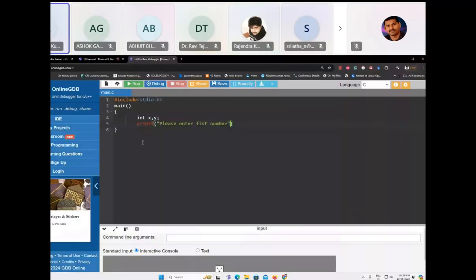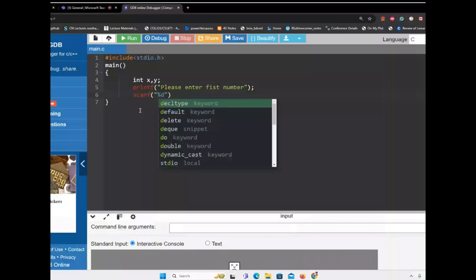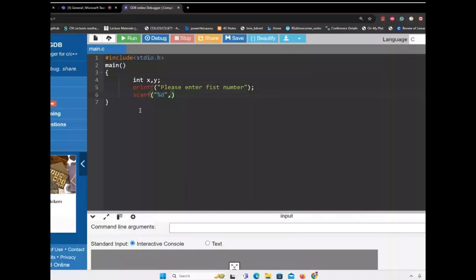It's the termination of this statement. Immediately after that, the user will provide me an input from the keyboard, and I have to catch that input and store it in memory. For that purpose, I will use scanf, and see how I'm writing scanf: %d, a format specifier, comma, and I have to store it in x.